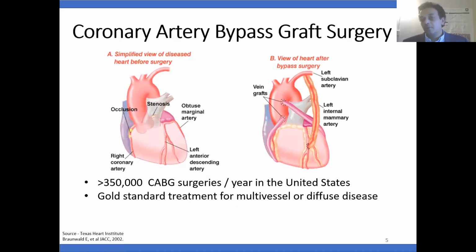disease. But the problem is 50% of these grafts fail in less than 10 years, which means you have to do repeat procedures, which have higher morbidity and mortality associated with them. Not an ideal thing. If you know someone who's undergone bypass, the recovery is several months from the surgery. So you don't want repeat procedures, but the failure rates are unacceptable. So one of the first things we wanted to do was quantify the mechanics in these vessels to see if there's something happening there that will give us insights.